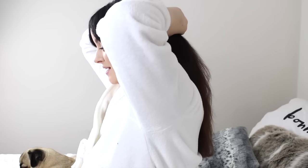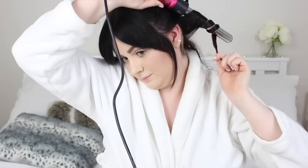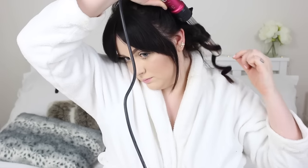Now onto the curling section — the fun part. I very much enjoy this. So before we begin I'm going to section off my hair in thirds, or at least get the bottom third ready, and then I'm just gonna curl away from the face. If you have those section clips that would probably be better than this half bun situation going on. I'm gonna tong the hair in quite large sections and just create these big bouncy curls. After each curl I'm essentially going to pin curl — if you've got those large section clips use those, but I don't have any so I'm just gonna use a good old trusty hair grip.